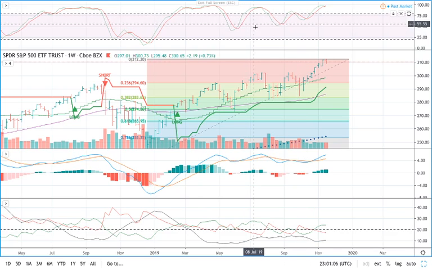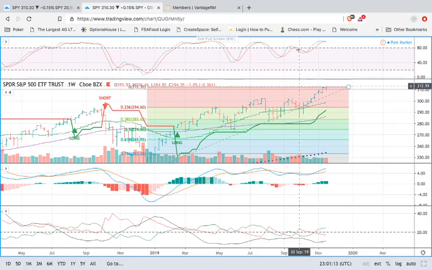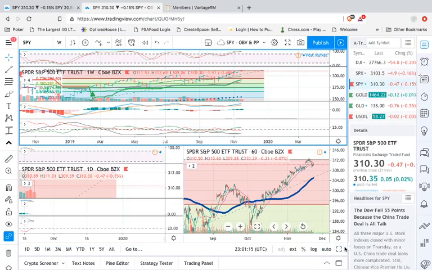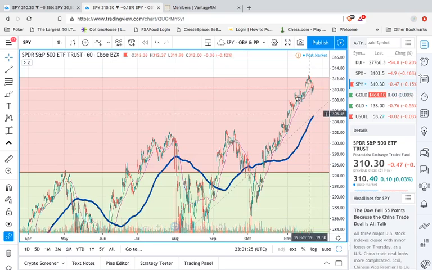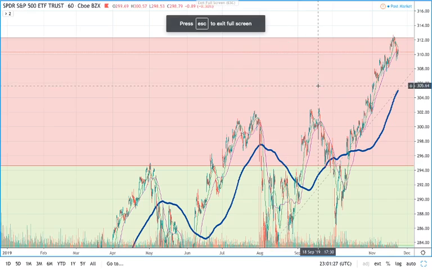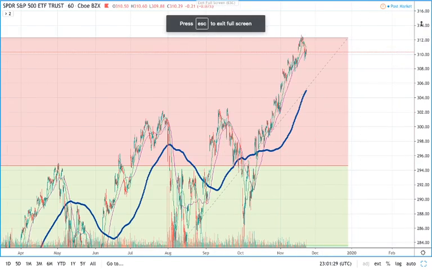Trying to trade based off the weekly is more powerful, I feel like. And whereas, okay, so daily, hourly here. Sorry for the screen switching.